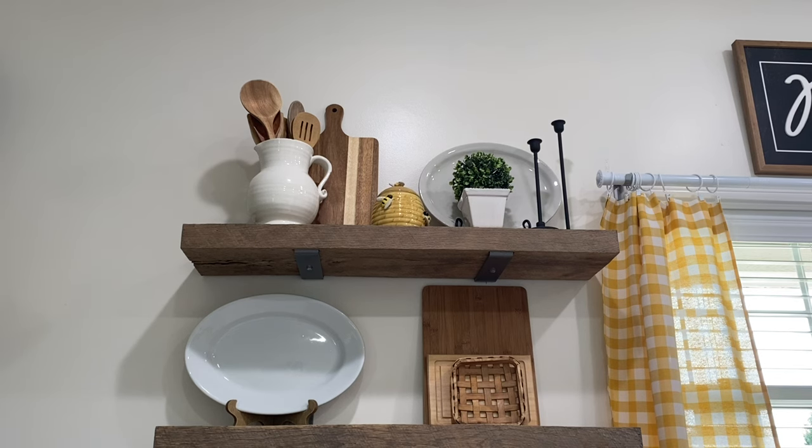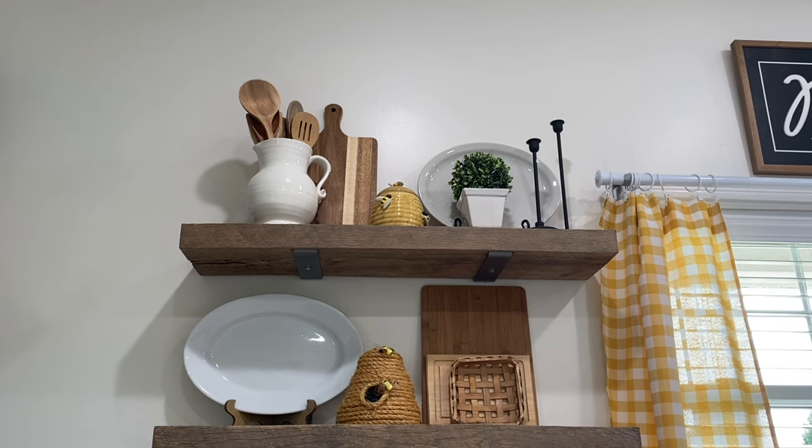The first thing I added on my top shelf was this little jar with the bees. I didn't want to change out a whole lot — I just love that Pottery Barn picture up there that I thrifted with some wooden utensils in it. The next item I added is the little bee skep, and I made this out of some twine and some little beads. I used to have a video on that, but there are all kinds of videos you can watch to see how to make those. They're just a lot of fun to make, and I made several — I kept one.